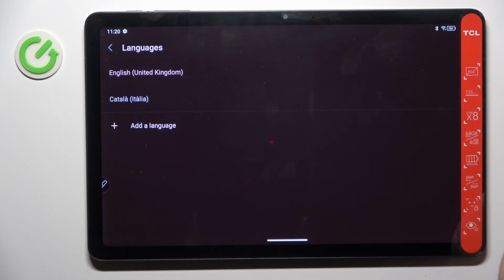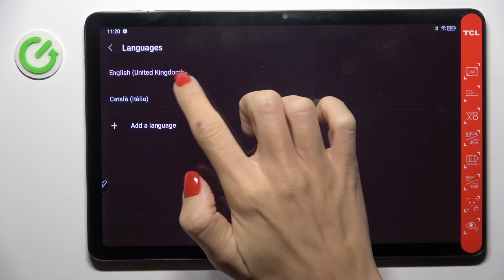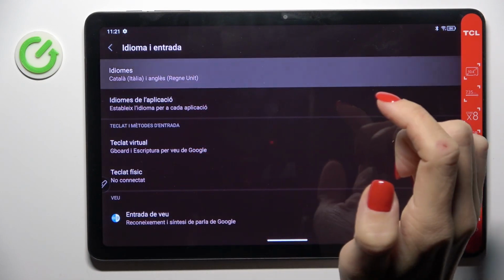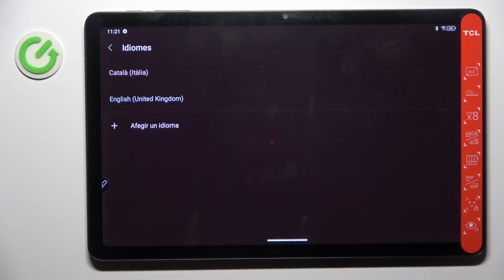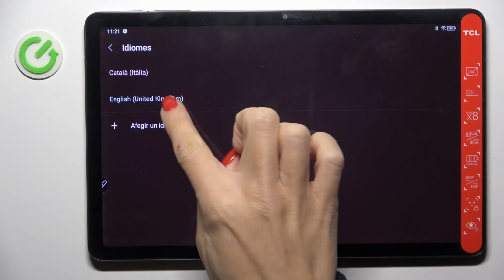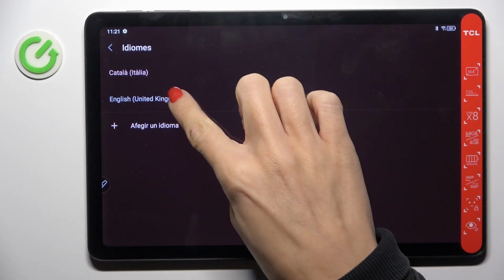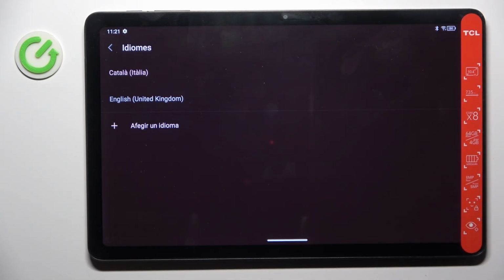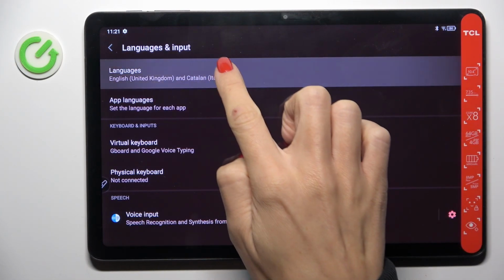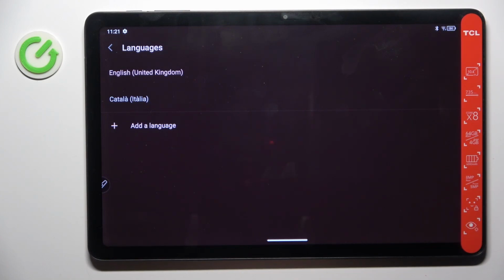Okay, so now it is applied. You just need to tap on that particular language. There is no way to slide it, so just by tapping you can change the language from this list. Just give it a couple of seconds. Yep, so this is it. Then you can change your language whenever you want to, your system language.